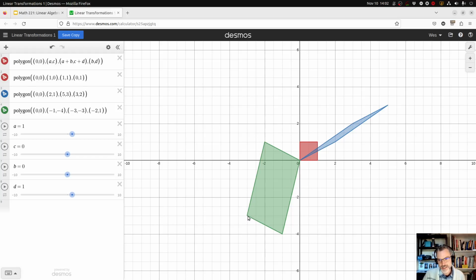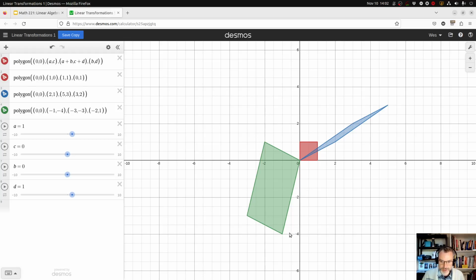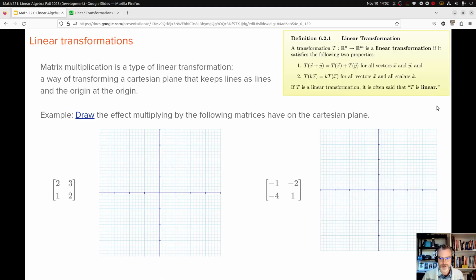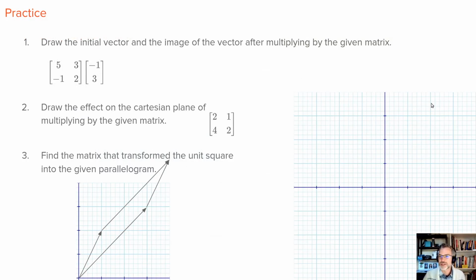This corner ends up all the way down there. 1, 0, it ends up, where was that again? Negative 1, negative 4. So it ends up all the way down here. And this one goes over here. So you can see it kind of moves the square over, but also kind of flips it, turns it inside out. Okay? So that's what's happening to this plane here. It starts off as a plane, it kind of flips over, gets stretched out a bit. Okay? So that's the effect of multiplying by that matrix. Here are some practice problems for you that you can try out on your own, and we can talk about them next time we meet.